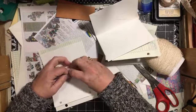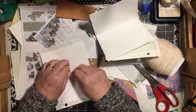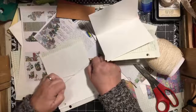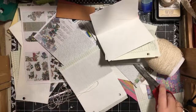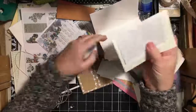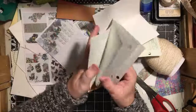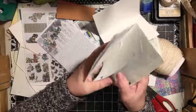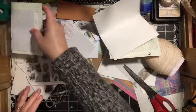Okay, so I'm just holding this. I've tightened it, holding it down. I'm going to tighten it one more time. Put my finger. That's not going to really help me much. Okay, I'm going to pull it as tight as I can without breaking the string. Yay! And cut that down. Okay, so this is going to be an insert into one of the envelopes. That's going to give me all those pages. And we have a couple of fairy images in there. We have the cornflower fairy, and we have the Johnny Jump Up or Pansy fairy. So I think that's kind of cool.